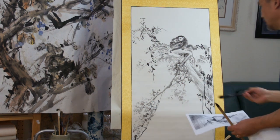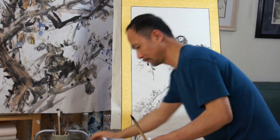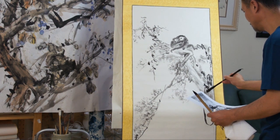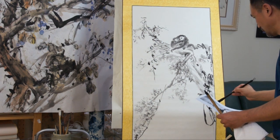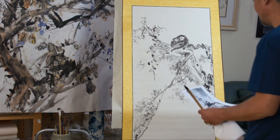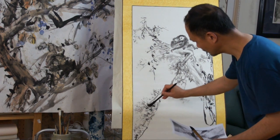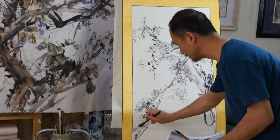Okay, now time to stop. Think before we overdo it. I'm going to add some more water, a moisture wash, because the pre-mount screen is kind of hard, but we have to be very careful while not dripping, to make some washes to the leaves to give more depth and kind of mist look.